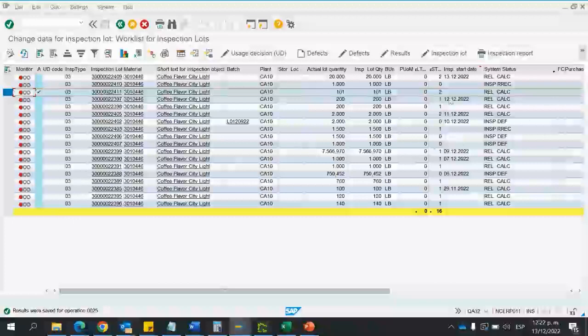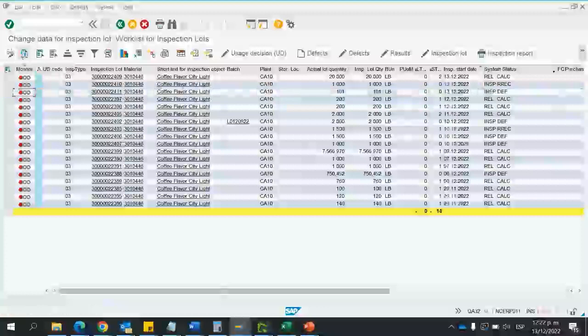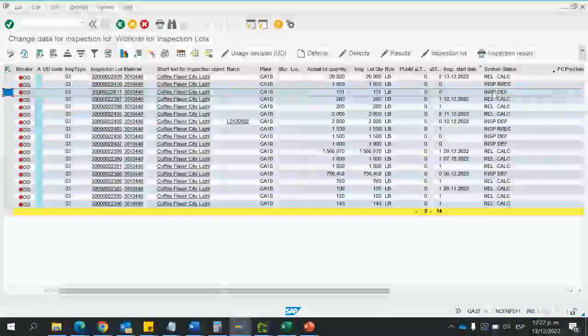When all the results are completed, we can update using the Refresh button. We see how the lot status changes, right? Now that you have already been notified and registered, and the results are saved, we can continue and go to the usage decision, which can be found in another video.